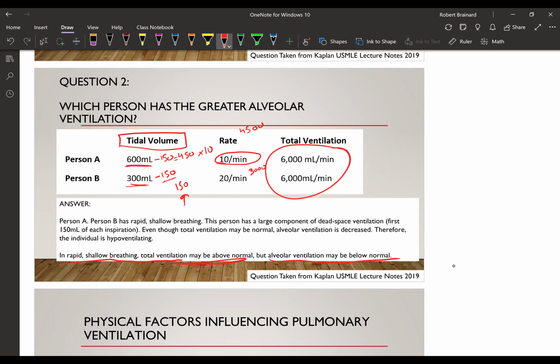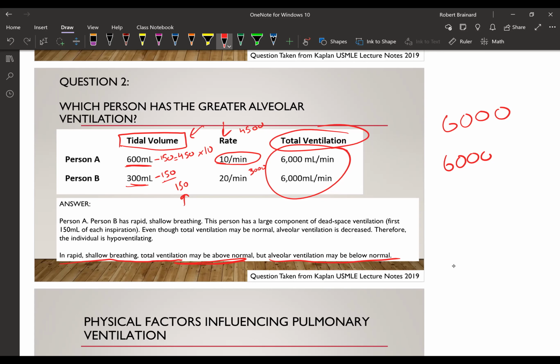All that to say is, if a patient comes in and you ask what is the total ventilation of your patient, and say 6,000 mils per minute is normal, and they're getting 6,000 mils per minute, you think the ventilation is fine. That doesn't mean that their body is getting enough gas. They could be hypoxic because they're not breathing enough. Don't just look at total ventilation. You have to look at tidal volume and respiratory rate, and that will give you a better estimate of how much gas they are actually getting to the gas exchange zones. Did that make sense?